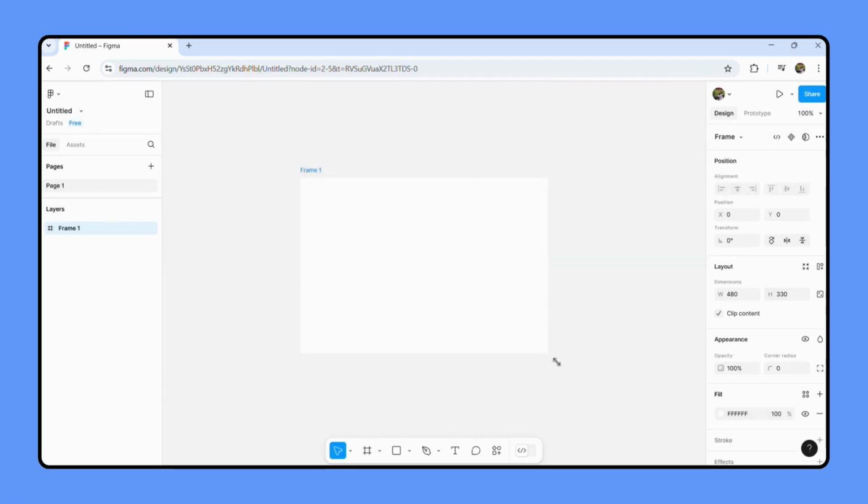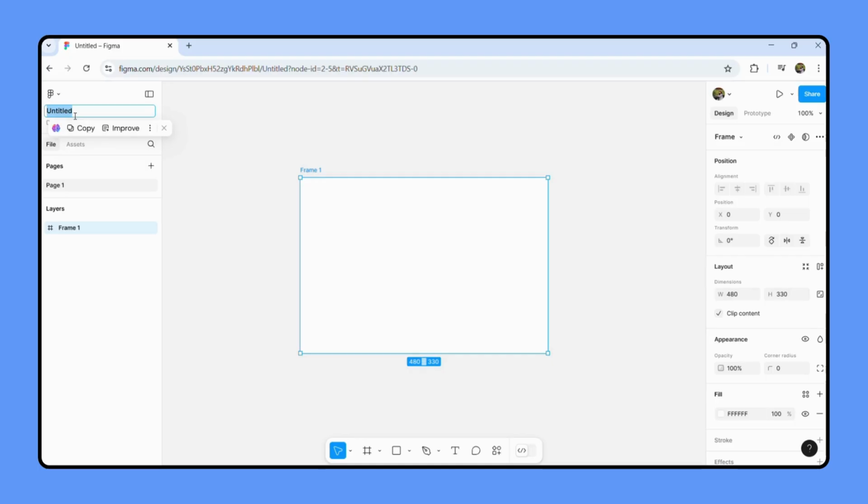Let's draw a frame over here. Let's say I want to save this. So let's say this is the file name. It's untitled right now because I haven't named it yet. In order to name it, all you have to do is tap into the file name itself, and now it will be editable. And all we have to do now is think of a name.